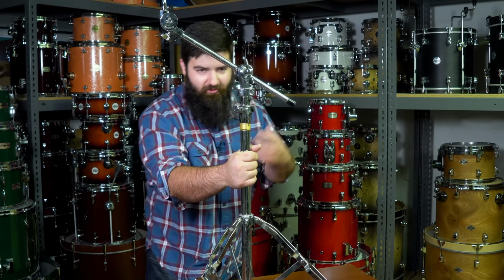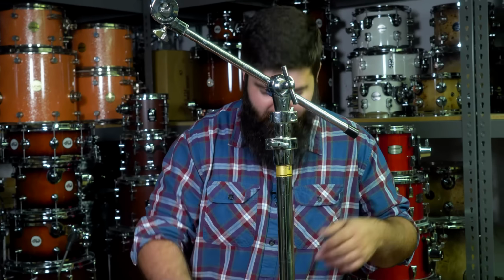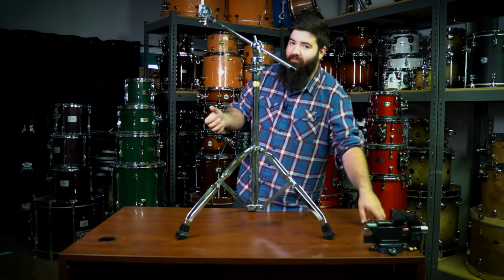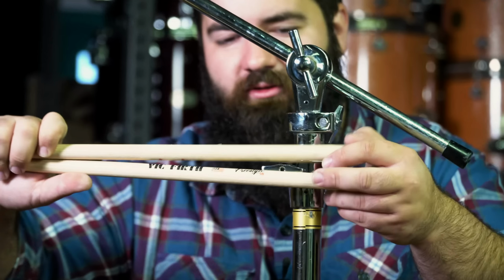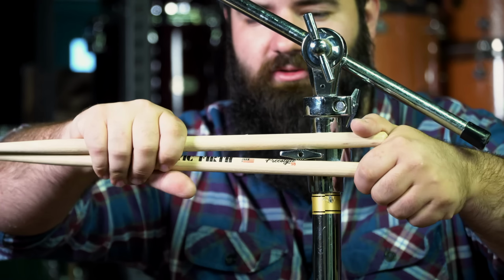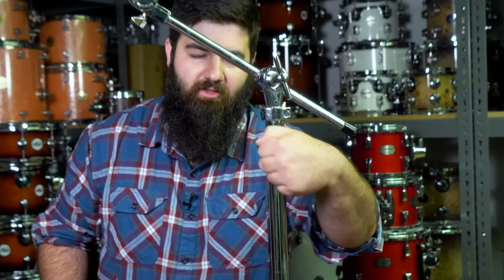cymbal stand. So you go to a show, you set up your gear, you crank down on the wing nut as tight as you can, but then you go to break down the gear and it's really tight. So what you can do is take a pair of drumsticks, go around the wing nut like so, and then use this as like a pair of pliers for extra leverage. And there you go, it's nice and loose.